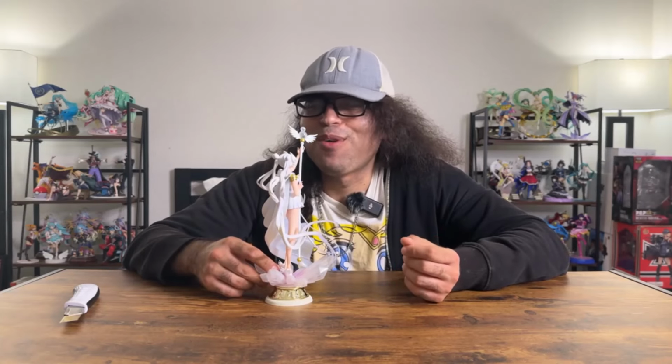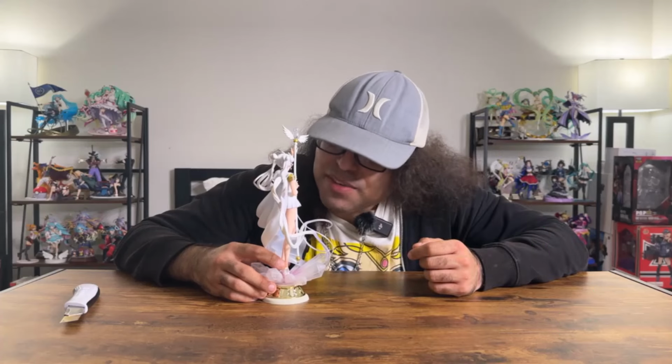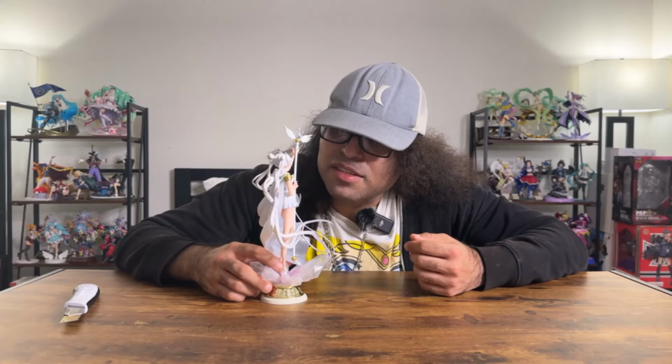But I did have this figure in the box since May 2024. So maybe that's just the plastic residue that accumulates when you keep figures inside their box for a long period of time. Who knows? But the rest of her body doesn't have that kind of glossiness to her skin tone.